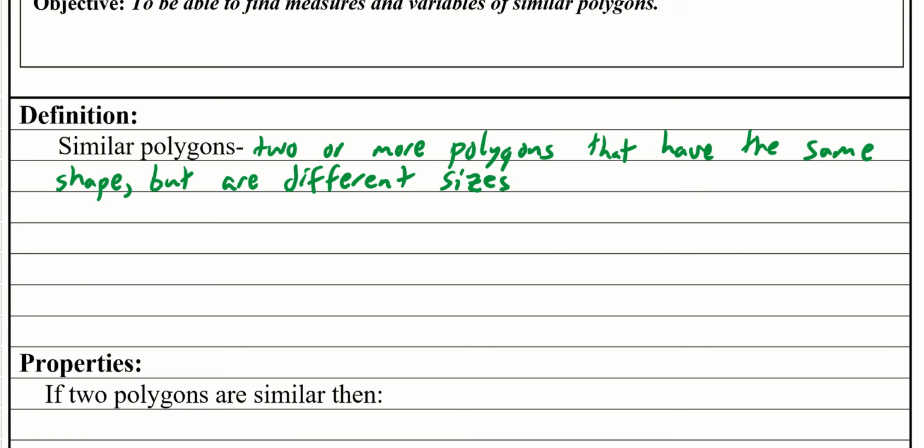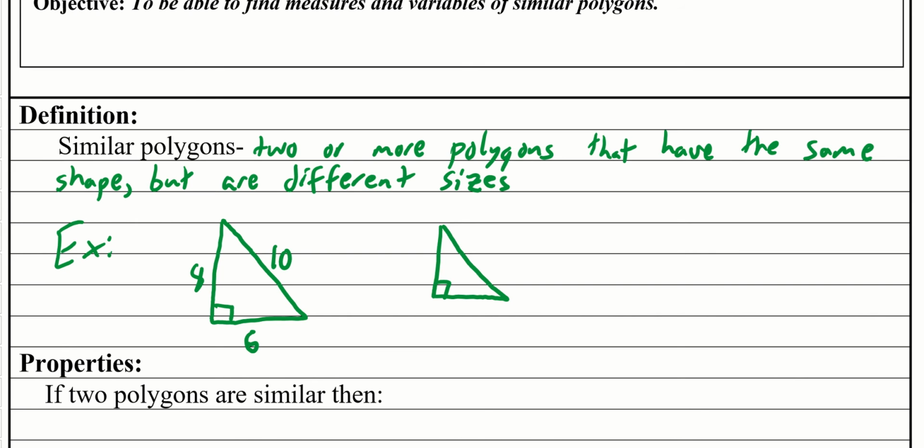So you're going to notice a lot of similarities between, no pun intended, this unit and our congruence unit, because in our congruence unit, we said there's 2 shapes that are exactly the same. Now we're talking about 2 shapes that are similar, very close, but one might just be larger than another. So for example, let's draw a couple right triangles here. Draw one here and one here. We could say this one could be, for instance, 6, 8, and 10. And then this one here would be 3, 4, and 5.